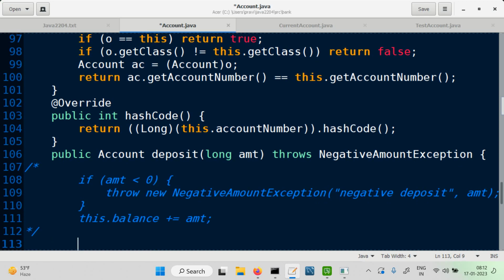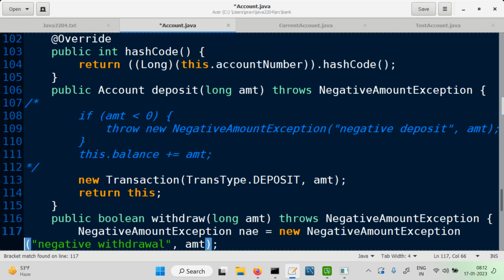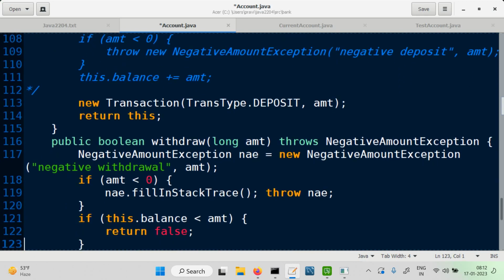Instead we'll just say, let's create a new transaction. To create the transaction we'll say trans type dot deposit. It's a deposit transaction, and what's the amount? Amt. Fine. Same thing with the withdrawal also.